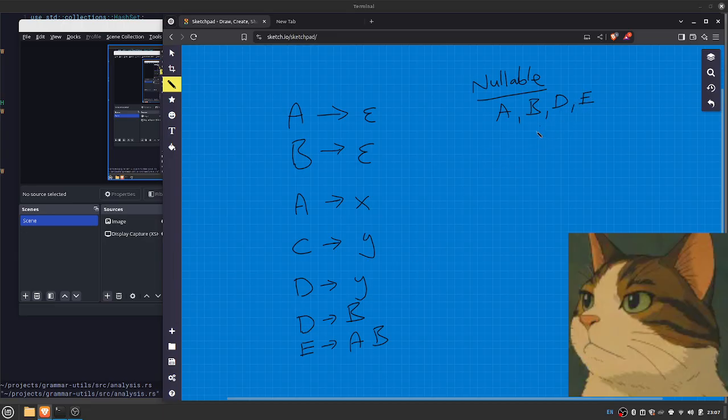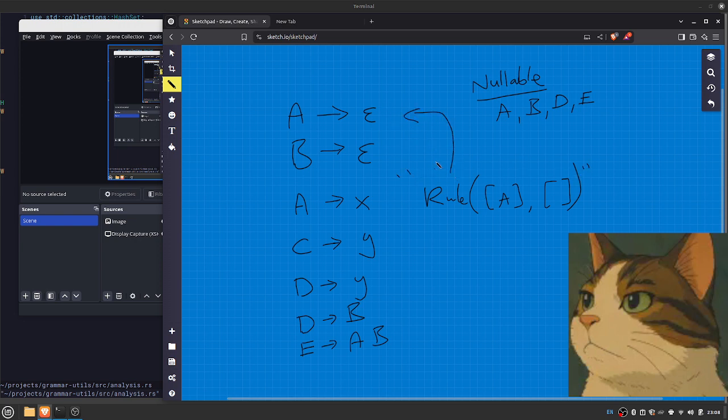So the general strategy is first we look for anything that has an empty production rule. That is, A goes to epsilon. And again, that's going to be in our code. It's going to look like A, and then the list that follows is going to be like an empty list, kind of conceptually. We'll put that in quotes.